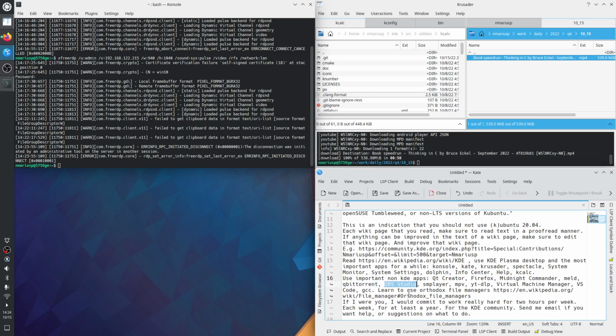You should record YouTube videos such as I do, using a simple headset with mic, and OBS Studio running on your hardware machine that runs a Linux distribution. SM Player and MPV, especially the command lines and how to hide the chrome, the main menu, the toolbars, etc. YTDLP to download the YouTube videos, Virtual Machine Manager, because we're on Linux, this is built in. This is, in my opinion, snappier than VirtualBox. So VirtualBox VMs are slower for me than Virtual Machine Manager or QEMU or KVM virtual machines.